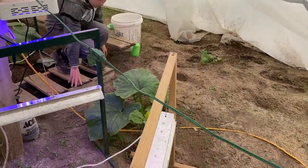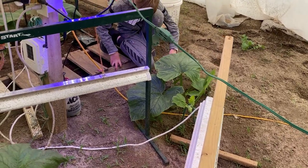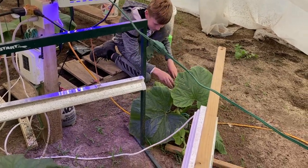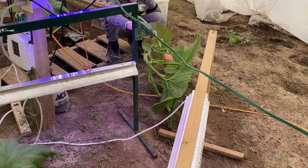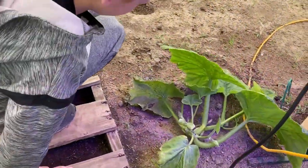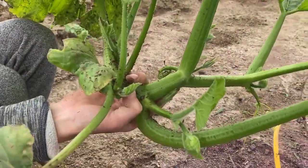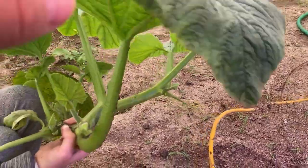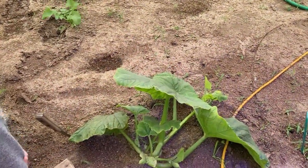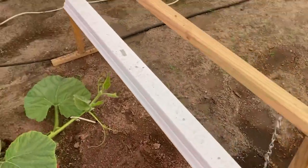So Kade, without further ado - we are officially all in on the 2304 Gettys. The plant was actually starting to take off - it was pretty dang healthy and good looking. It had a pretty good side vine coming off, the other side vines looked good too. It was a very good looking plant - nothing wrong with it. Those two were a little bit harder of a decision to make, but I think we made the right one.